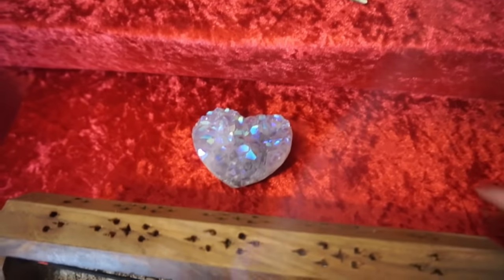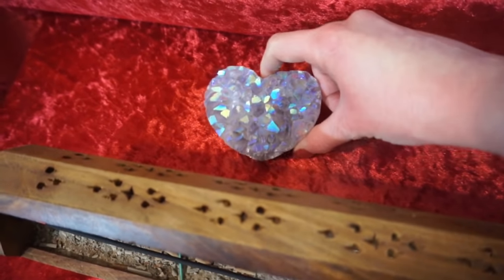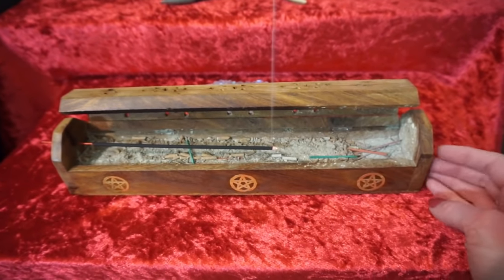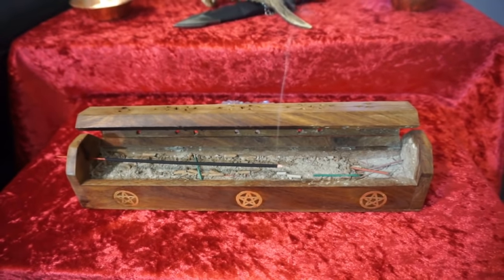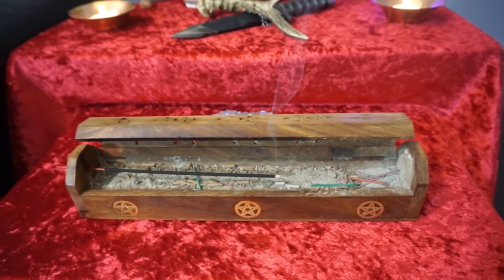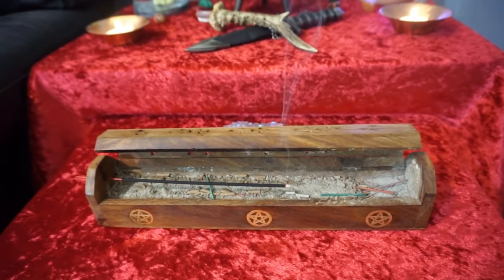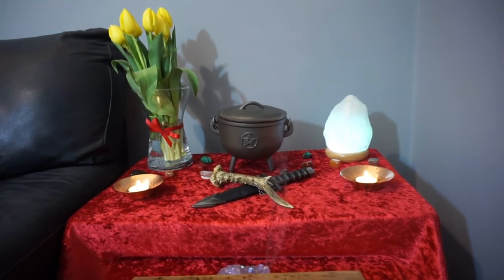And then down on this lower section, I have my angel aura quartz heart, which is on every single one of my altars. And then I also have my pentacle incense burner. Now, this is currently burning pagan magic incense. I would personally have preferred patchouli incense if I had any, but I don't. I burn incense so frequently that I'm out of all of my favorite ones. But that is my Beltane altar for 2019.